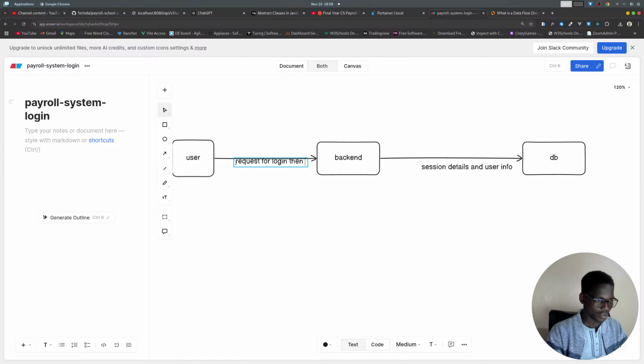I'm not doing the professional approach of these, but it's the basic system. So request for login, then afterwards we get session info, which will be things like the JWT and user info.